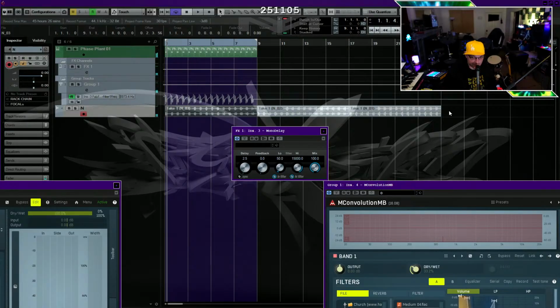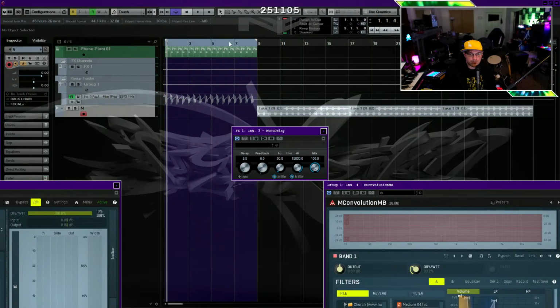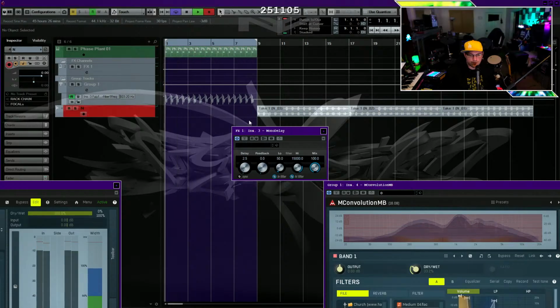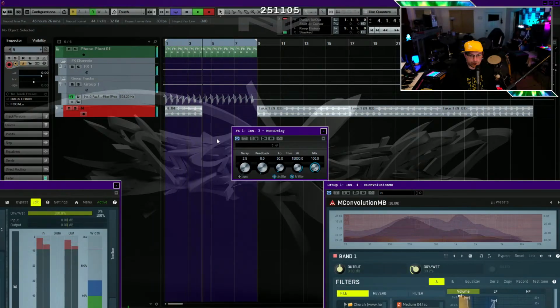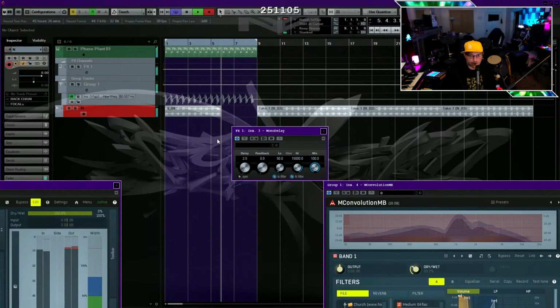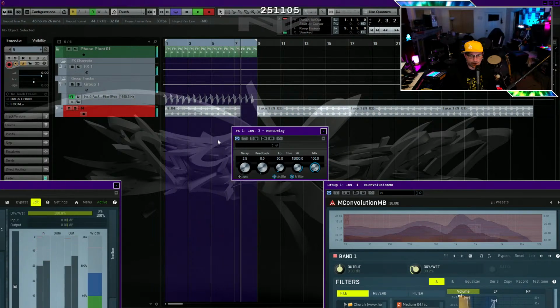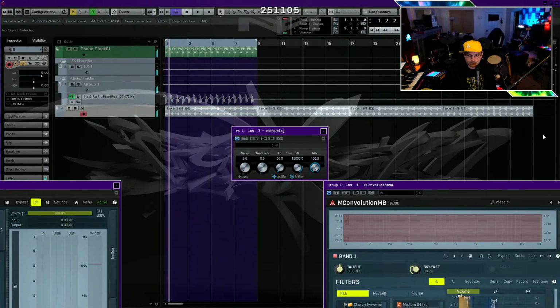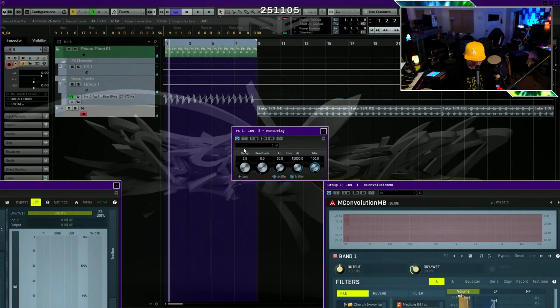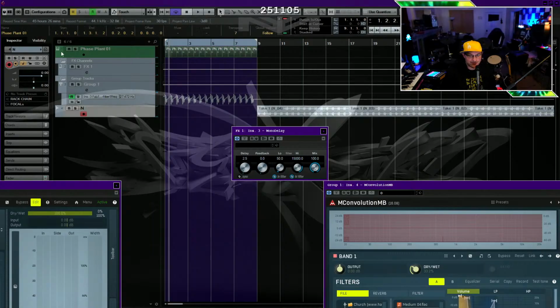I'm doing also fifths as well as octaves. I don't know if I want to go much higher. That's already into kind of ear bleed range.